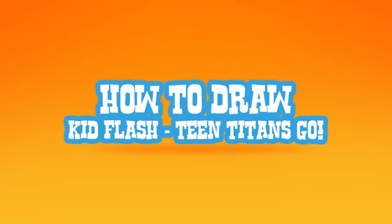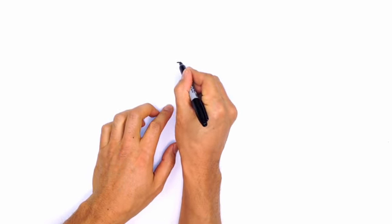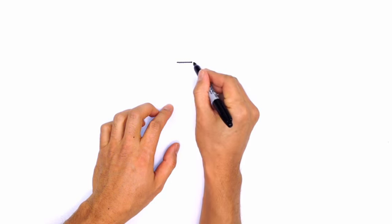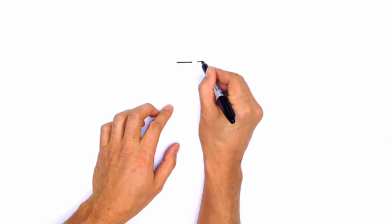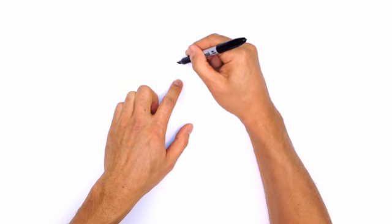Hey there, today I'm going to show you how to draw Kid Flash from Teen Titans Go. So let's start with the eyes along the top brow. We're going to start on the left side and draw a straight line across. We're going to leave a gap and draw the straight line across the top of the right eye. Now from here we're going to draw a curve for the bottom of each eye.